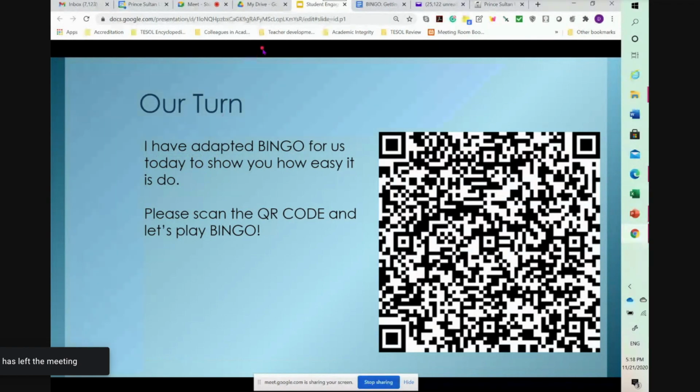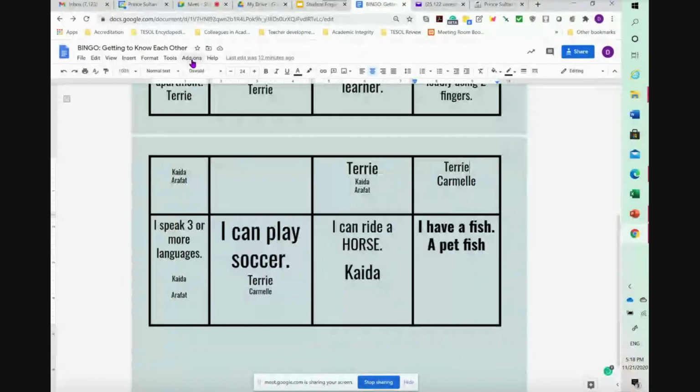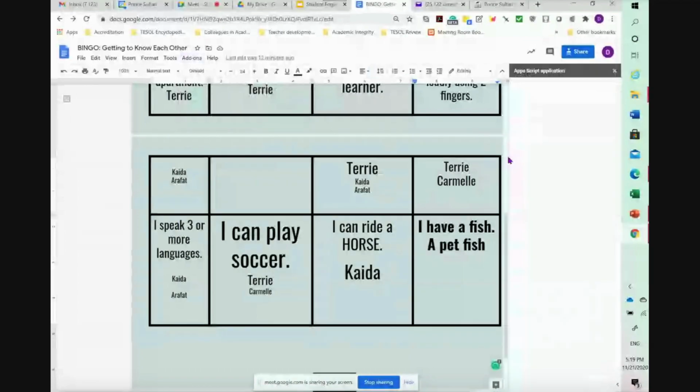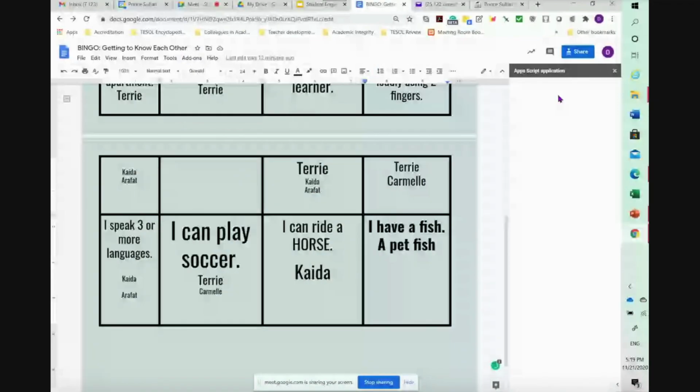So you can see here, what I've done is I have an add-on in Google Chrome, it says QR code maker, and then you can insert a QR code. Once you've created your document, whether it's a document or a Google Sheet or Google Slides, whatever the case may be, you can just go to your add-ons, click QR code maker, insert QR code, and then it will show up here. Just give it some time. I already created one. You can generate, so text or link. You copy your link. You get the link from the Google Doc.